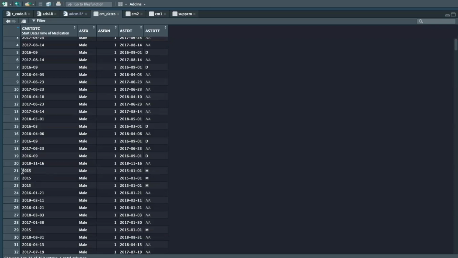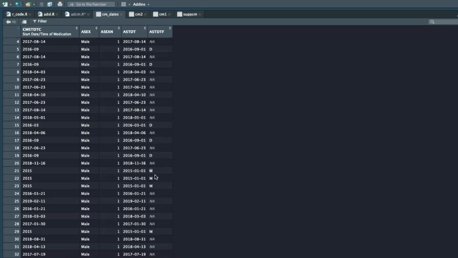Likewise, you can see here as well, we are imputing day 01, so it becomes D. In this case, we have only the year part. We are imputing 01, 01. It should be 1st Jan 2015. Now you see here, 2015-01-01, 1st Jan 2015. What we are imputing? The maximum imputation is M. M means you are imputing month as well as day. Because it's not possible that you will find year and day present if the month part is missing. If the month is missing, the day part would also be missing. So M is the highest imputation.